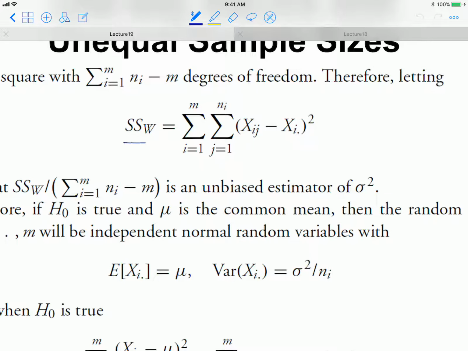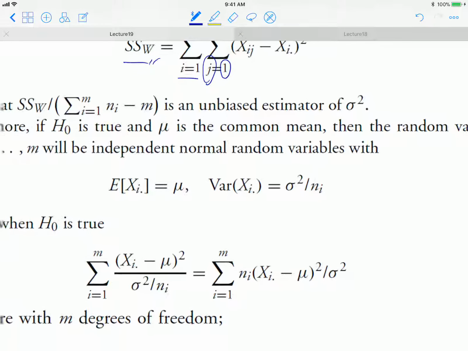Okay, so SS of W is going through first these different groups. So i is the index for the different groups, and then j is the index of the observations within each group, and then it will go from 1 through n_i, which is n1, n2, and n3, which were 4, 10, and 7 in this previous case, right? So this is just a mathematical representation.